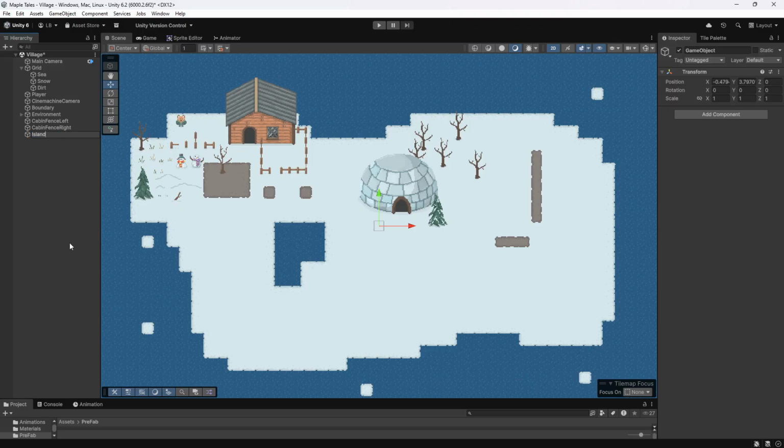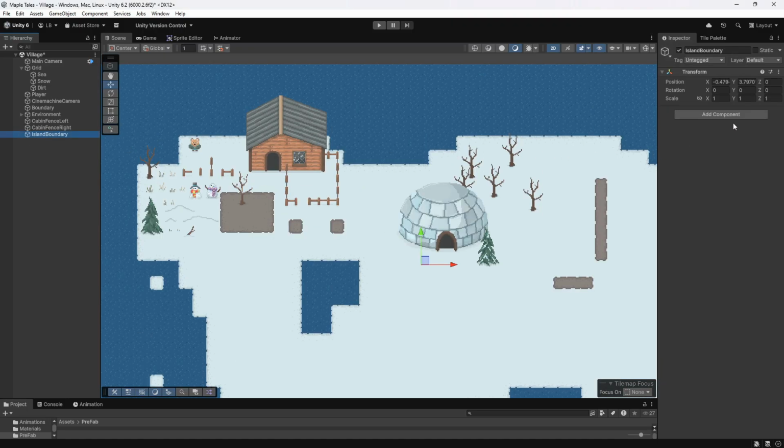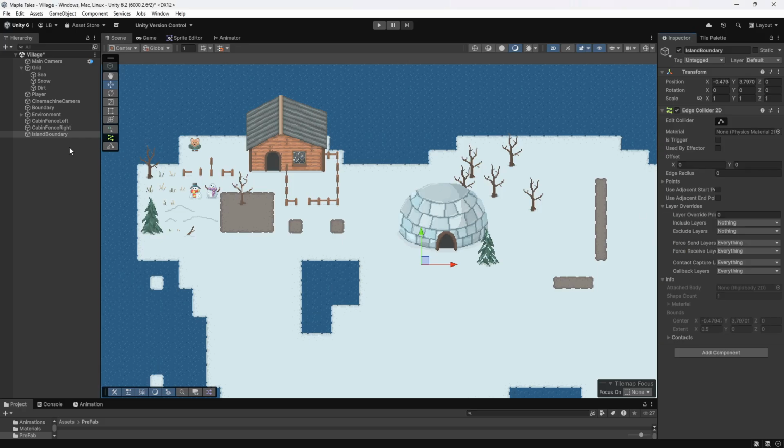So we'll have an island boundary, to which we're then going to add another one of our colliders, but this time we're going to go for one that's slightly different, and we're going to use the edge collider. The reason we're using that, rather than the box collider or the polygon collider, to outline our island, is that we don't want to exclude the player. We don't want them to be forced outside of this box. We want them to be forced inside of it, for which the edge is much more useful. That will literally just give us this tiny little line here when we go up to edit it. And we need to take this line and use it to go right the way around the entire island now.